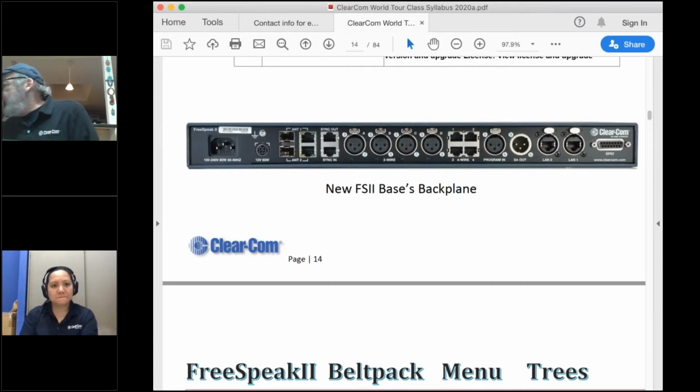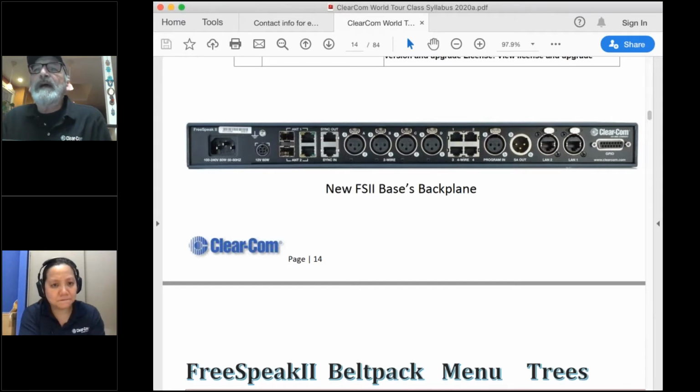Okay. Well, let's talk a little bit about what's on the back plane. Let's always go to the back before we go to the front. So right there, where you see the lovely arrow, that's our IEC connector. And by the way, just above it, that little barcode is the serial number.